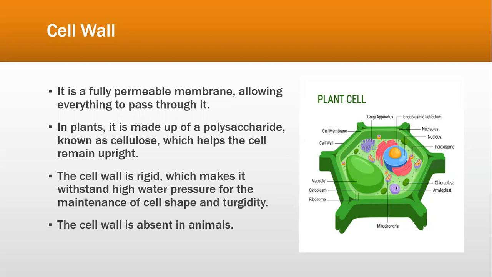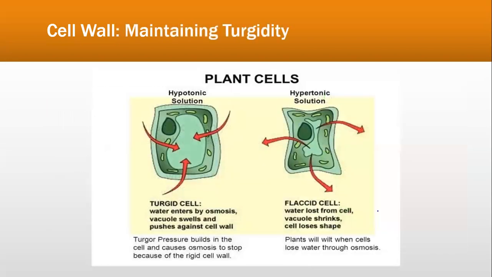We'll be talking again about the concept of cell wall, that how in plants it maintains the turgidity when a cell is placed in a hypotonic solution with a lower concentration, and when the plant cell is placed in a hypertonic solution with a higher concentration. जो cell wall है इसका काफी ज्यादा role होता है in the exit, और ये control करता है, because we know that cell wall has no overall control over the entry or exit. It's basically the cell membrane जो कि control कर रही होती है हर चीज को. So yes, water enters by osmosis and water lost from the cell. Cell wall जो है that keeps the cell protected ताकि वो burst ना करे.